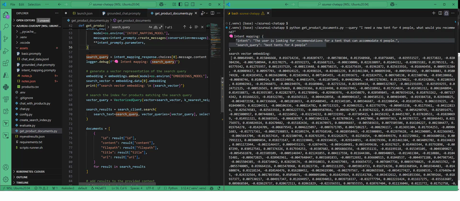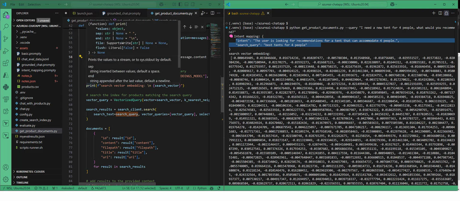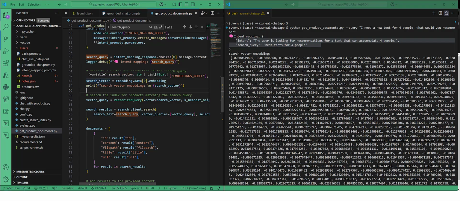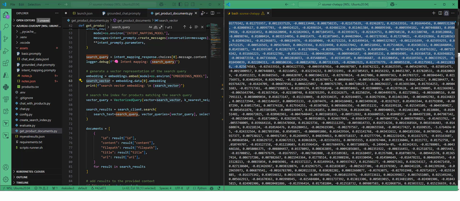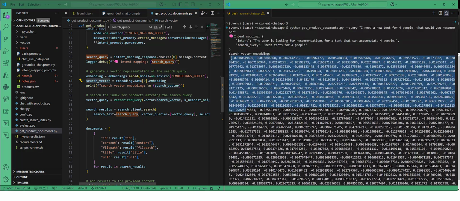So in this code right here, it gets the search query, okay, which is this portion right here, uses the embeddings model to come up with a search vector, okay, which is this numerical representation, all these numbers. And ultimately, this is where the search query gets executed in AI search.